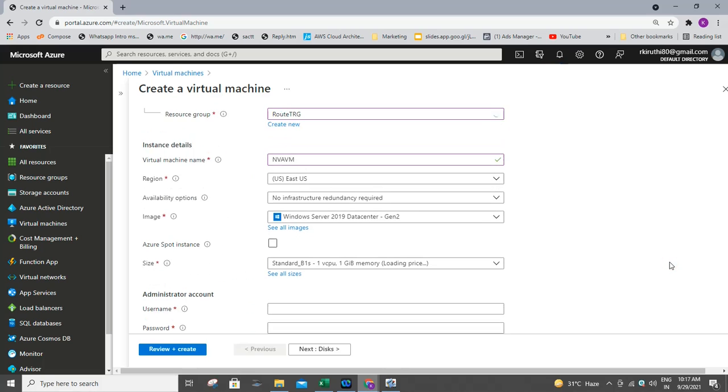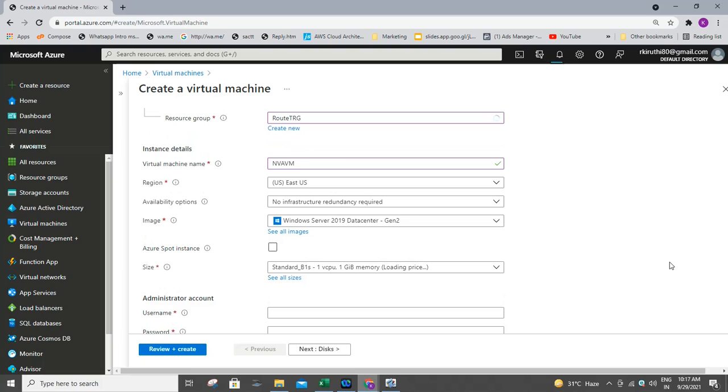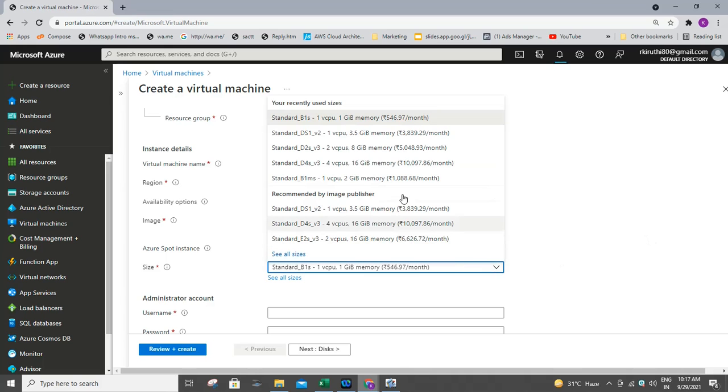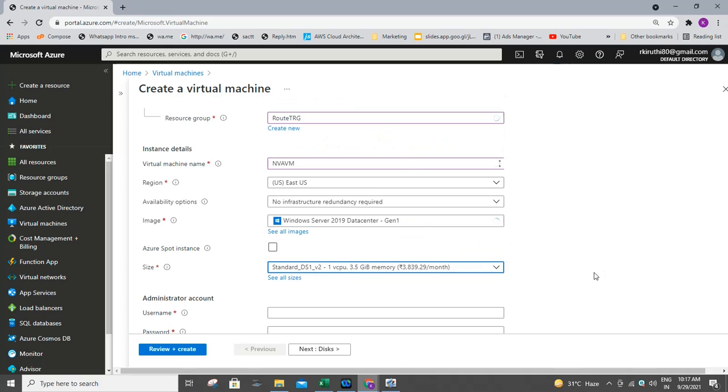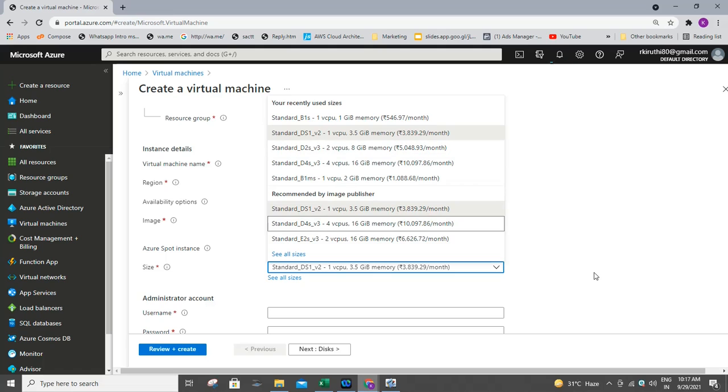I'm going to create a Windows 2019 server, using the 3.5 GB memory configuration.